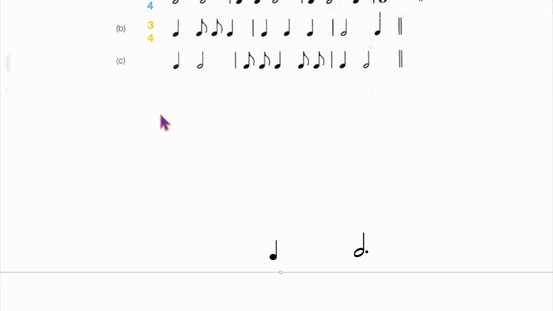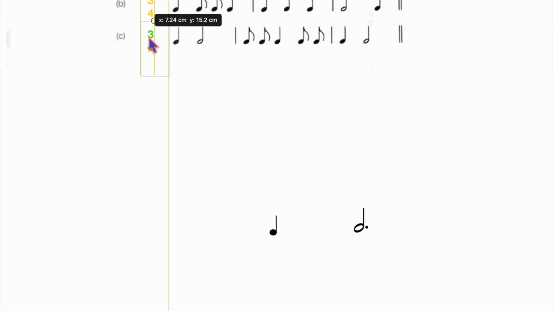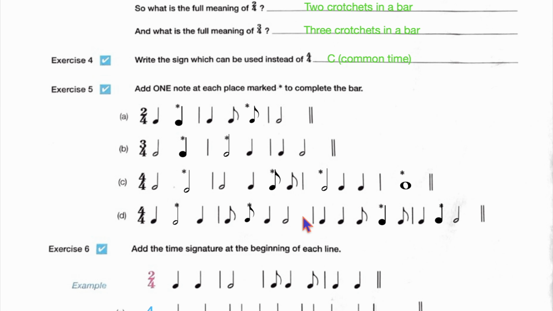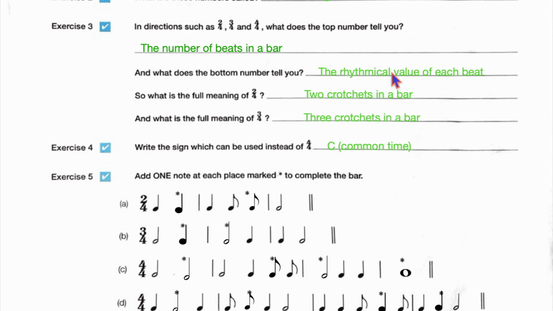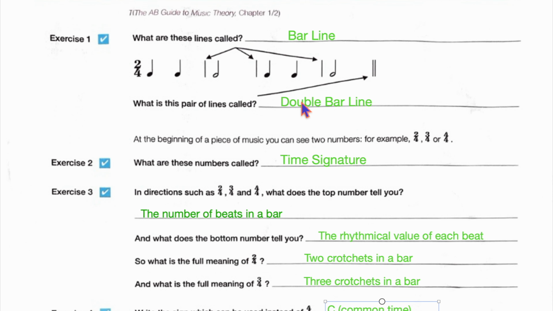Okay, next one. You can take either this one, or if you wanted to make it really difficult for yourself, you could just try and analyze this one. This would be one beat here, one beat here, another one here, making it 3, 4. Taking this and putting it here, 3, 4. And it's a bit more visible, common time. And yeah, here it is.